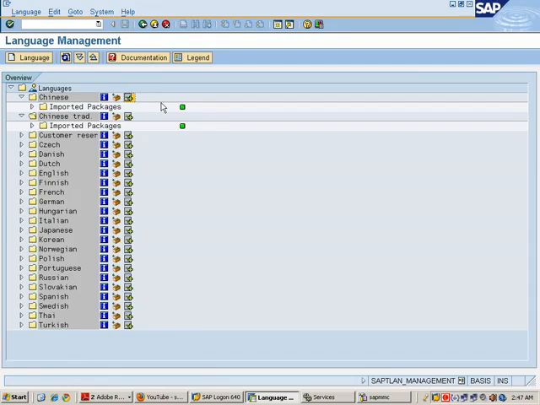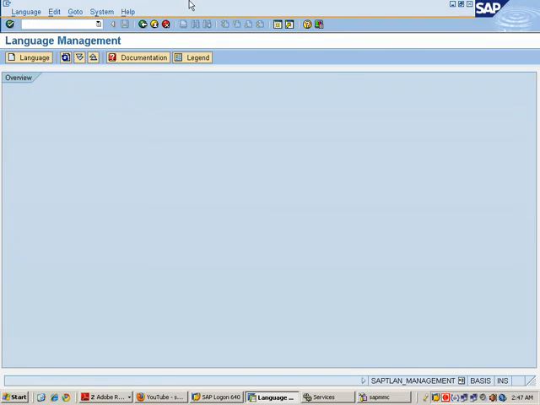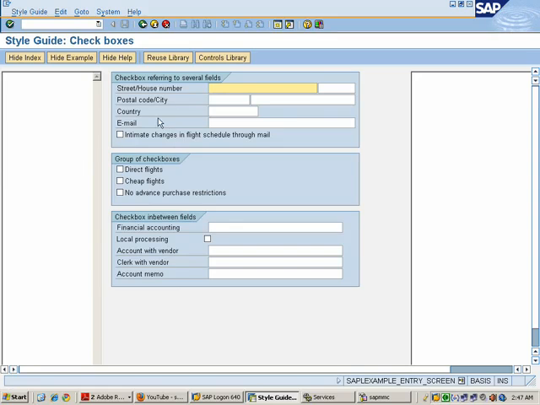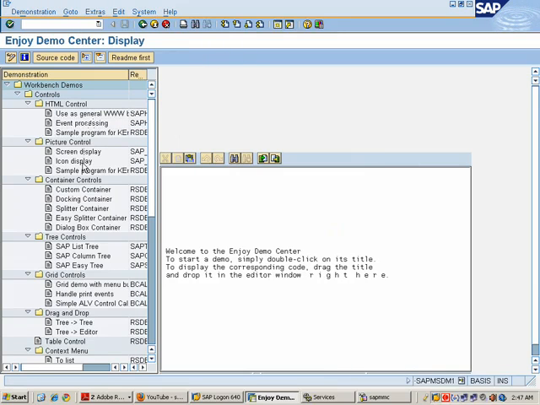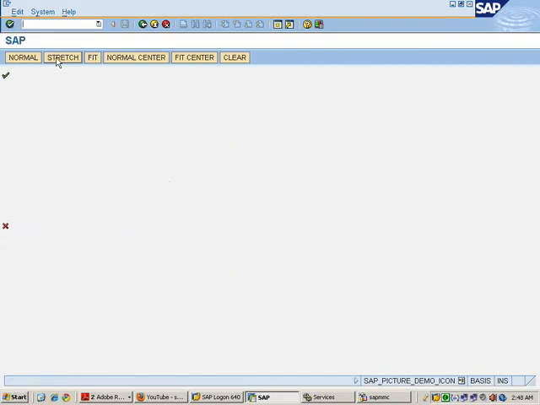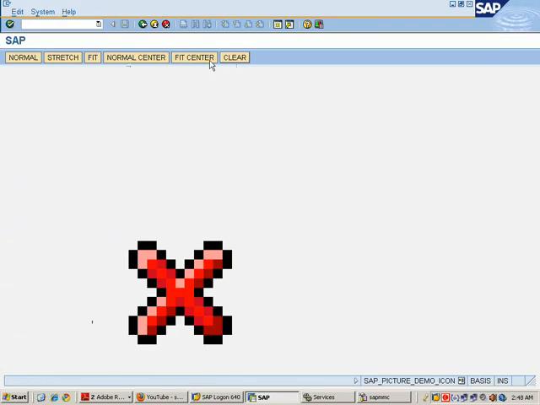Next question, how can I see all the available icons in SAP? You can see all the available icons in SAP by using the transaction called ICON. Control library. Display the icons: normal view, fit, normal center, fit center, clear, normal.